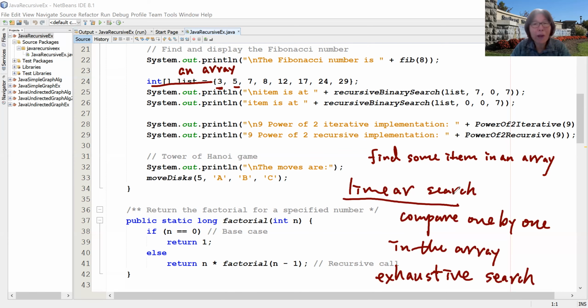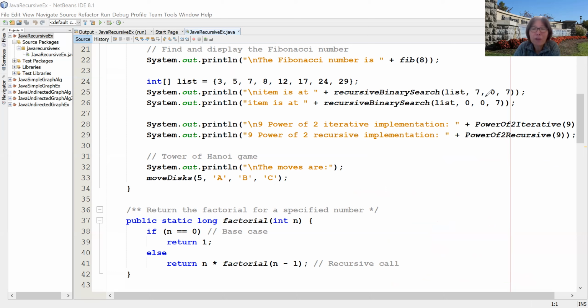Suppose in this case you want to find the 7. Then you start from the beginning, compare, compare, compare. Here you find it, then you are done. So it involves 3 comparisons.